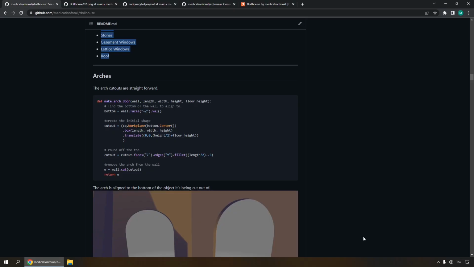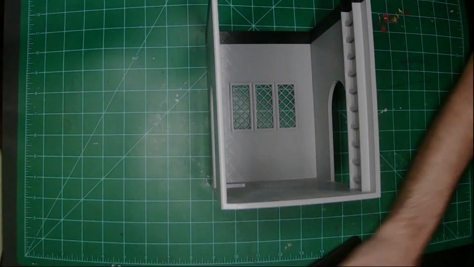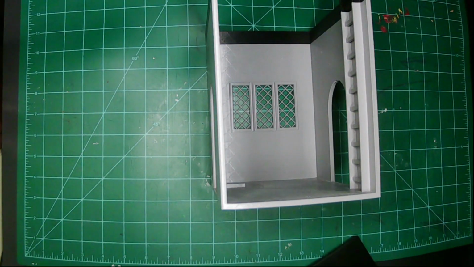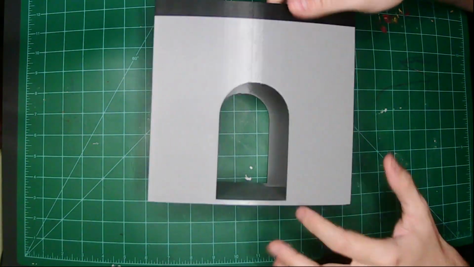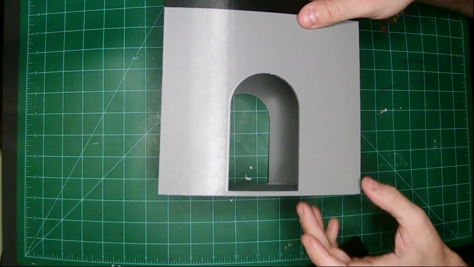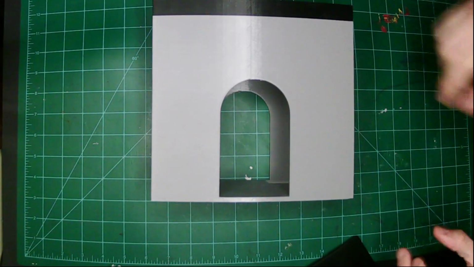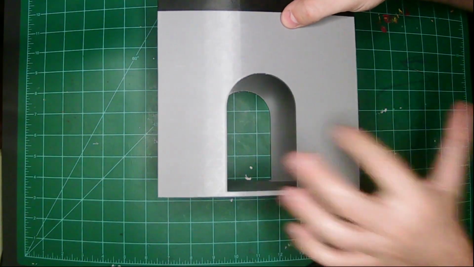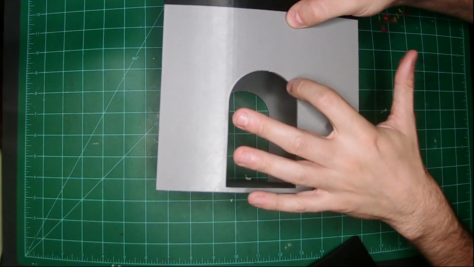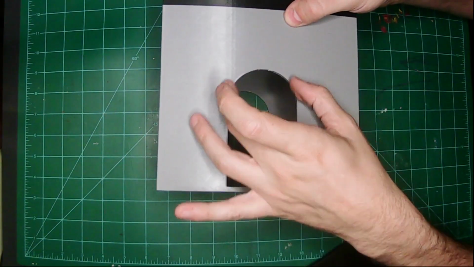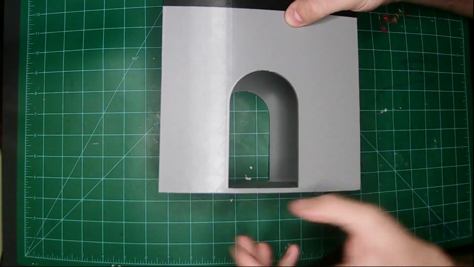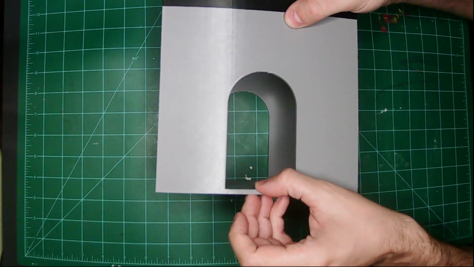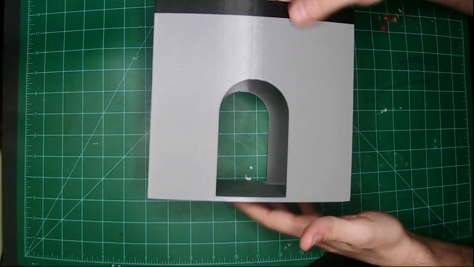The first detail to talk about are arches, and arches are very straightforward. Um, let's cut over to this. So hopefully we should have a camera of an actual printed part. And so effectively an arch, all it is we're going to create a cutout, a box, and at the top we're going to run a fillet to round off the top. And then when we assign it to the wall, we're going to line it at the bottom of the floor.